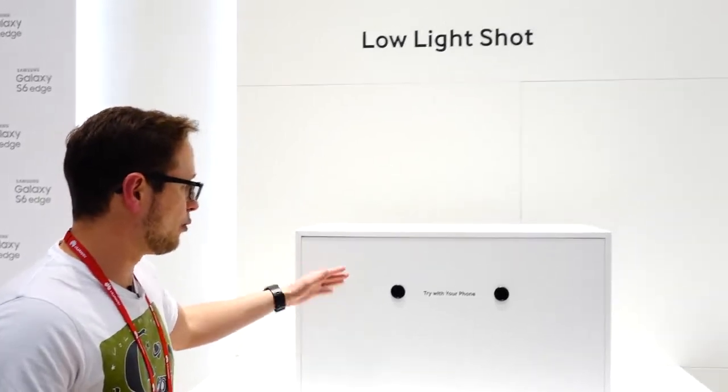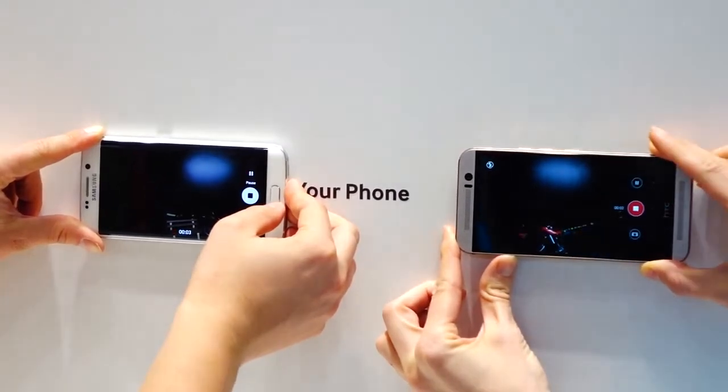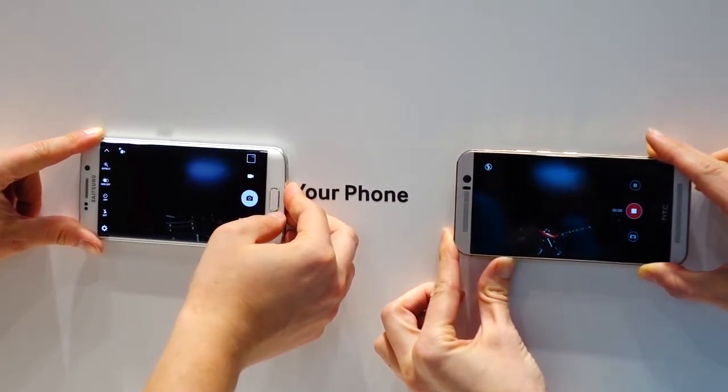So first of all, we have the low light shot. This is a box. Inside the box there's a motorcycle as well as a bank, and we can see here how well the colors are doing, how good the sensor is overall, so how much light the sensor gets to make a good image, and we're trying to capture all images with the autofocus.